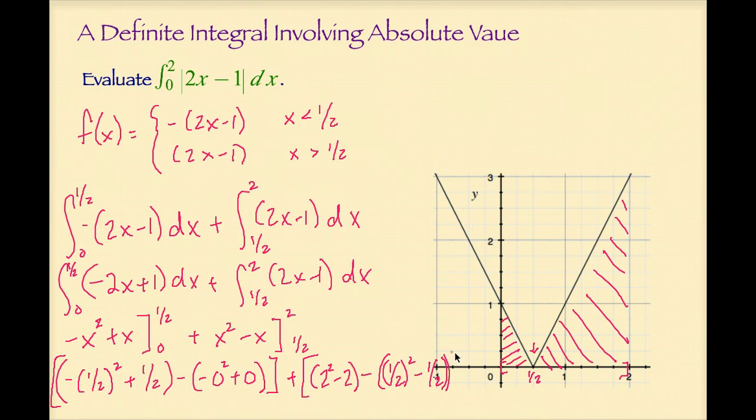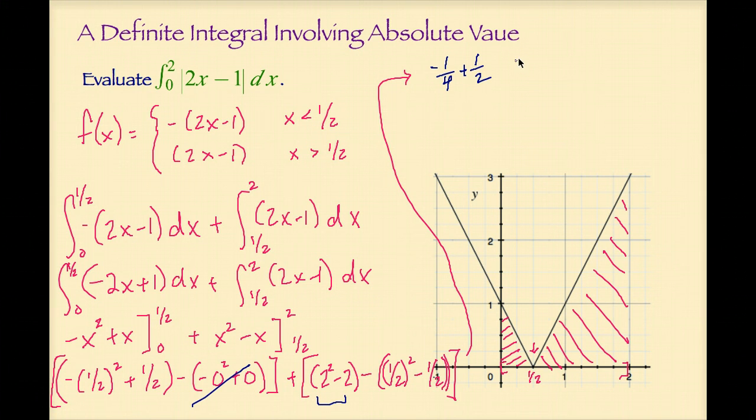Lots of brackets going on here. I'm not really sure how many I have. Let's find some space and change colors just for fun. So over here now I'm going to have negative 1/4 and then plus 1/2. This really doesn't do anything since it's 0.